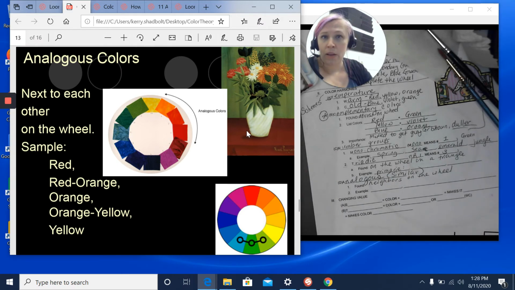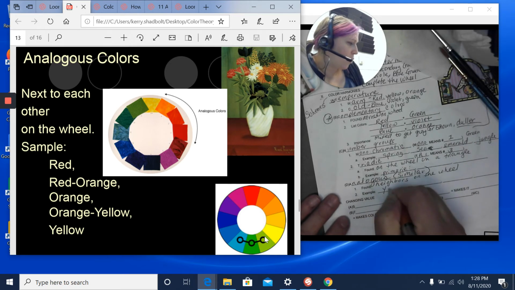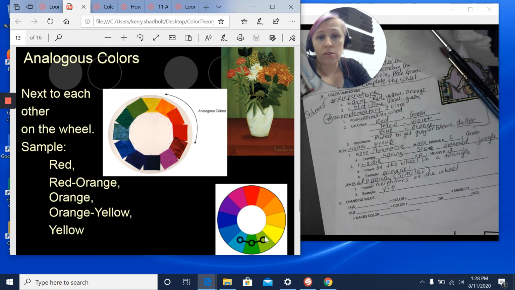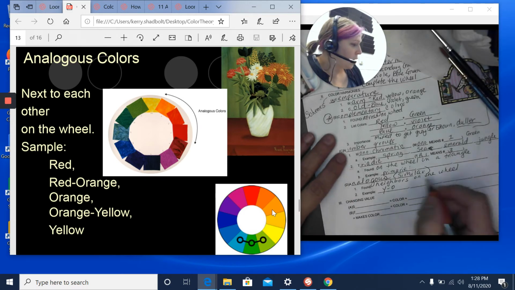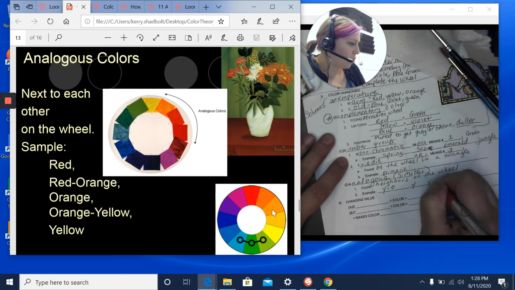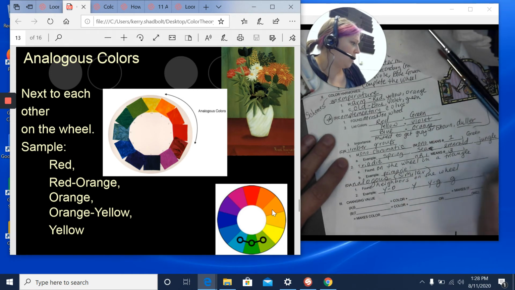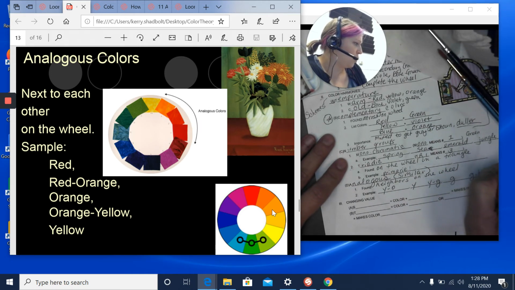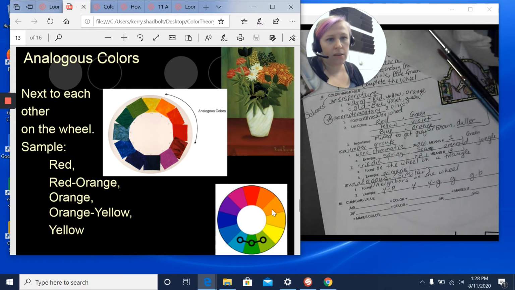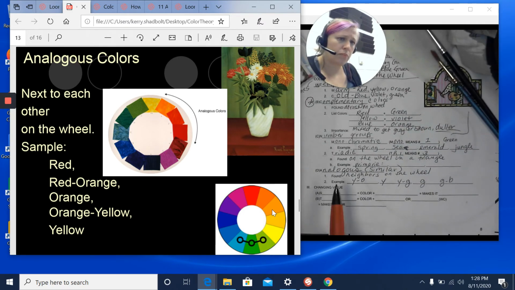So start anywhere on the wheel. Maybe I'll start with yellow-orange, and then you say clockwise or counterclockwise and just take a section. So yellow-orange, yellow, yellow-green, green, blue-green, blue. Does that make sense? So again, for your notes, it's okay to abbreviate, but on this worksheet that's coming up, you definitely want to include the whole name, write the whole thing out. Don't forget the hyphen in between.